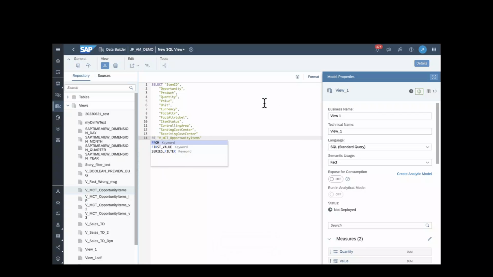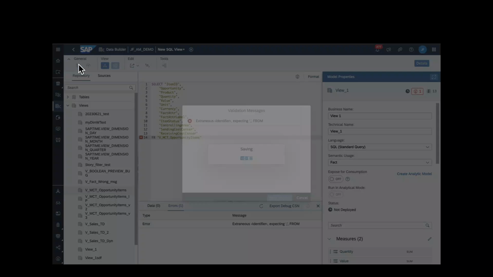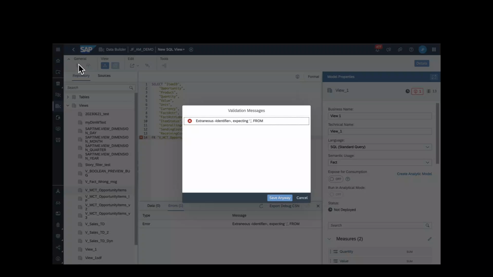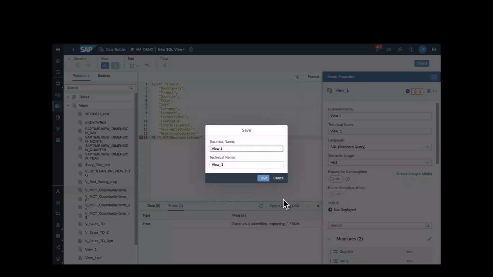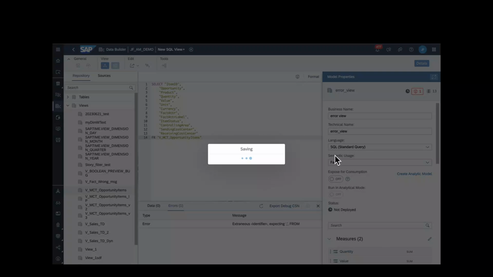A sure one. So we spelled this wrong, and now I hit save. I want to go to lunch. I want to continue my work later on, and so I save anyway. And so I say this is my error view, and so when I save, this is now totally passable.